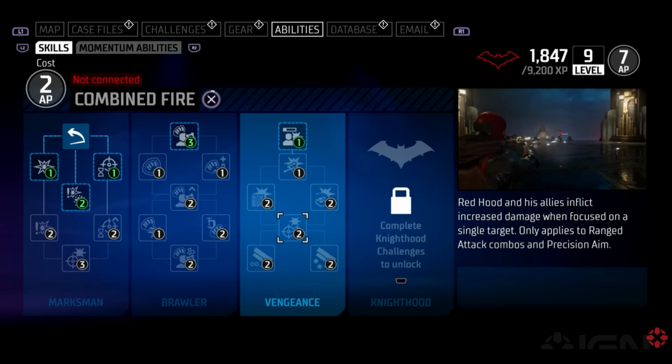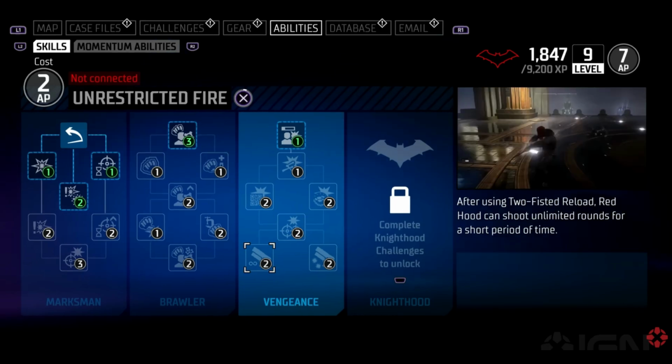The next one thankfully is a bit more interesting. It's Combined Fire. Red Hood and his allies inflict increased damage when focused on a single target. It only applies to ranged attacks and precision aim. So this once again is the skill type that I'm wanting to see. This is Unrestricted Fire. After using Two-Fisted Reload, Red Hood can shoot unlimited rounds for a short period of time.